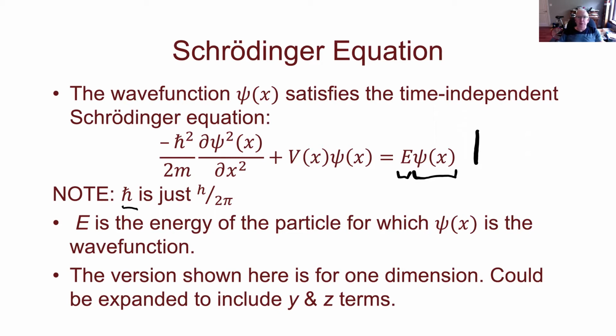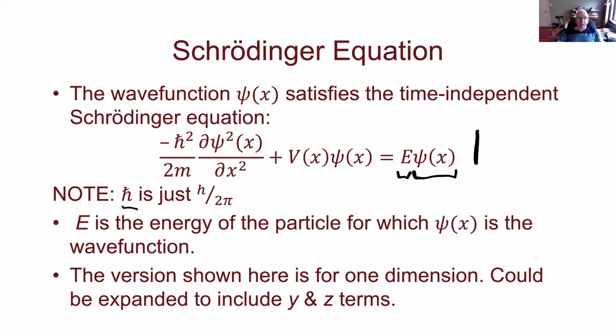V of x in there actually corresponds to whatever would be the position-dependent potential energy for our electron, right? So if our electron were in some sort of electric field, then the potential energy would depend on where it was with respect to the poles of that field, and there'd be a functional form for that, right? So V of x would have some expressed form. We'll talk in a little bit about the fact that the first term, the one with the second derivative in there, that one actually corresponds to the kinetic energy of the electron, and the second piece, the V of x piece, corresponds to the potential energy, right? So this equation essentially says the total energy of the particle is just its kinetic energy plus its potential energy, all right?